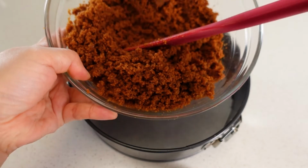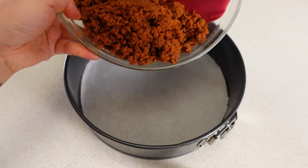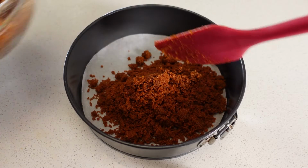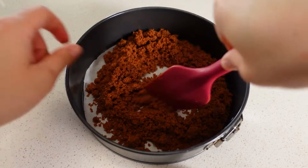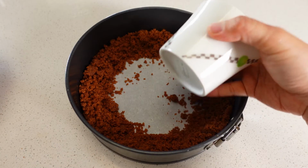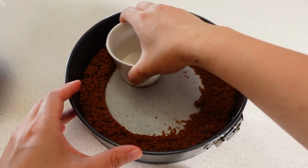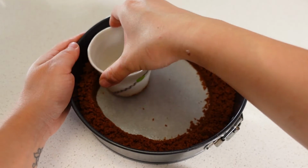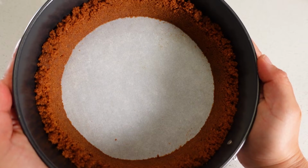So I'm just gonna add half of this into the springform pan. We are gonna build up the crust along the sides. Spread it along the side. Okay, I think that should be even enough. Then you're just gonna take a cup or whatever you have to spread this around the sides and press it along the edges. This is what the crust looks like.